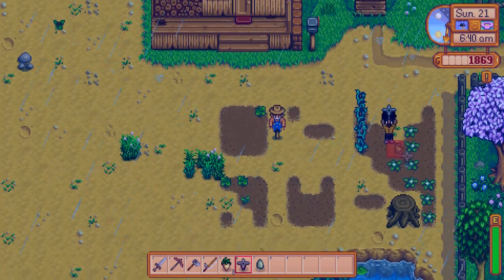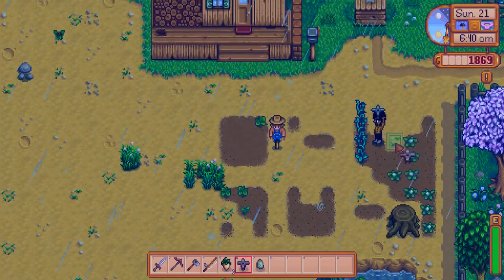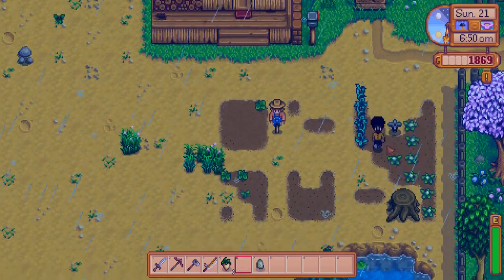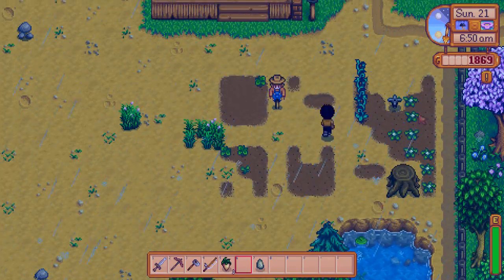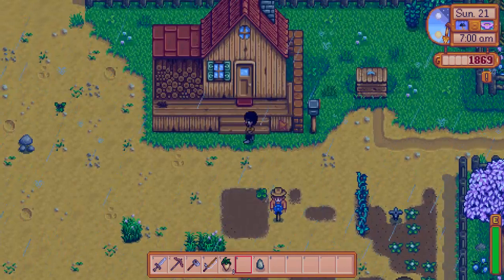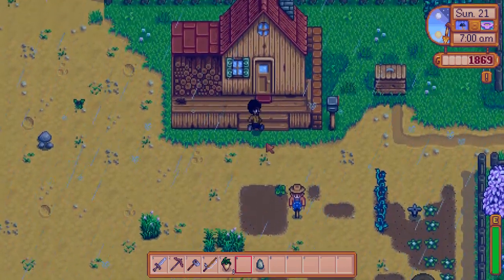Wait. It's supposed to be there. There we go. Alright. We have our first sprinkler, guys. There you go. It is sprinkling. And it's not going to do anything today because it's raining. We don't have to water our plants.